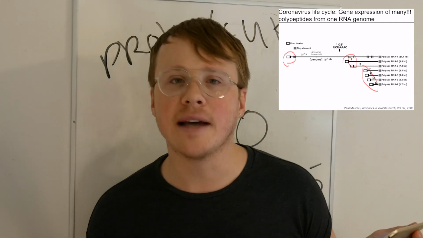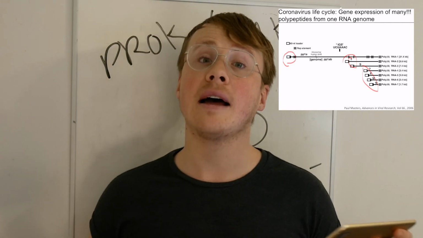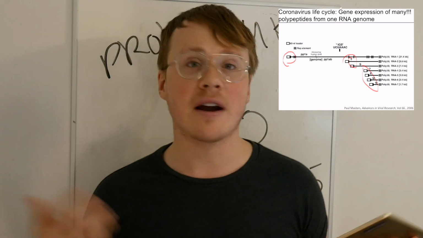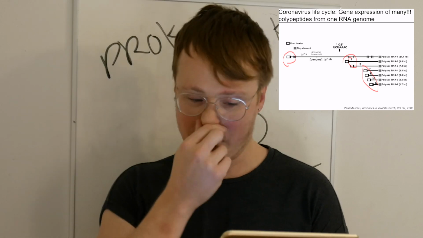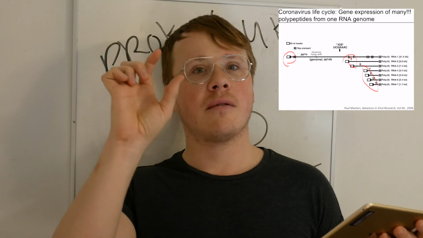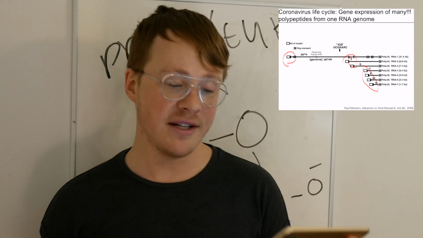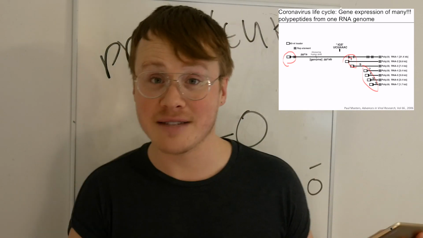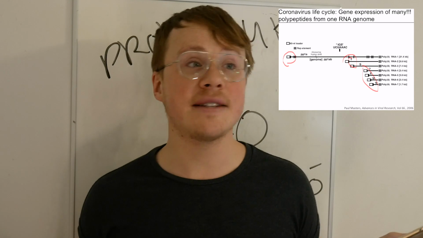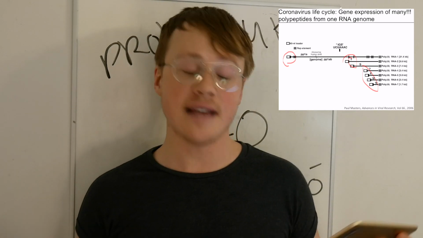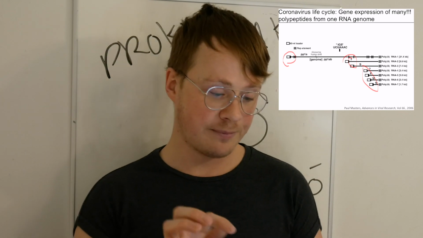We have no idea how that works, right? There's still a lot that's unknown. That is not how transcription works in cells or frankly in many other viruses, right? So every viral RNA that's made has a 60 nucleotide leader on its 5' end and a cap on its 5' end and a poly A tail, right? Makes sense. It has all of the things that RNAs need in the cell to actually be made into protein.